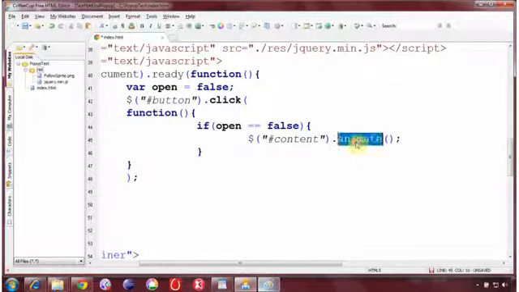So I'm just making use of one function, animate. I say query this content, and I'm not saying that some event occurs on it. I'm rather registering for an event and saying animate it. This content will be animated, and during animation I need to specify what kind of effect you want. I just want that when someone clicks on this button, the content should be animated and it should be displayed. How will it be displayed?